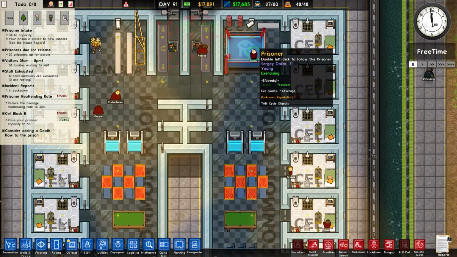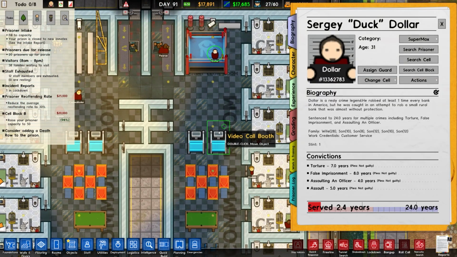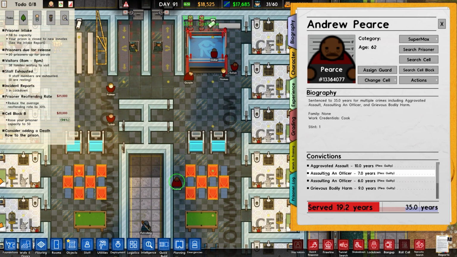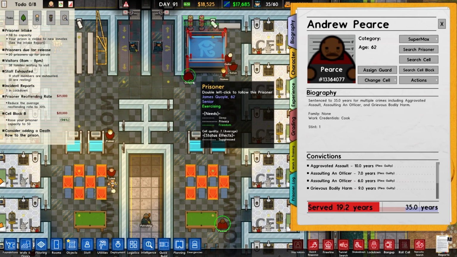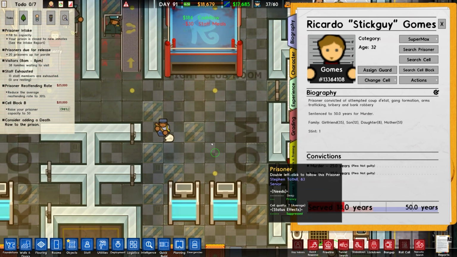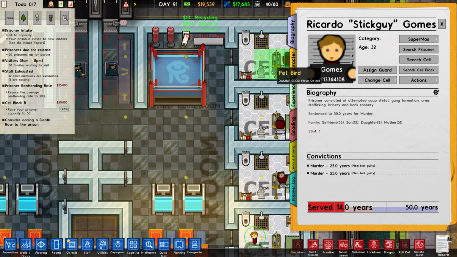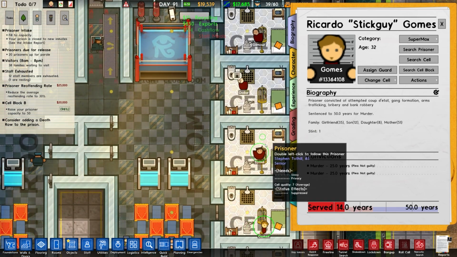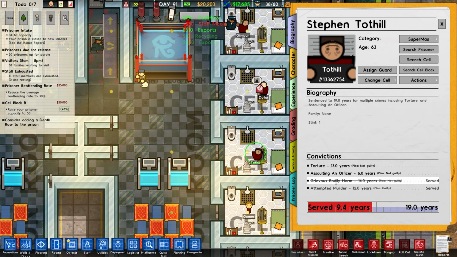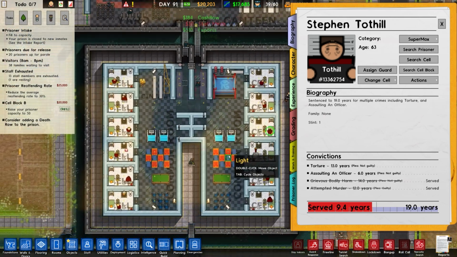Should we check some of their convictions? Oh, torture, false imprisonment, assaulting an officer, assault, 24 years. This guy here, 35 years. Aggravated assault, assaulting an officer, grievous bodily harm. Double murder, serving 50 years. Oh, torture and assaulting an officer. Previously, grievous bodily harm and attempted murder.